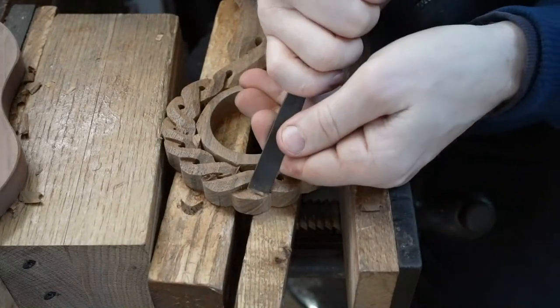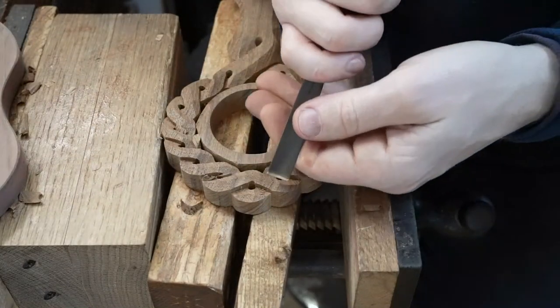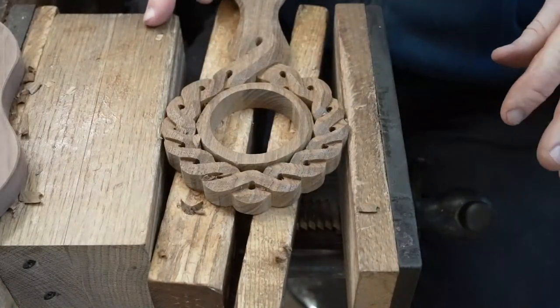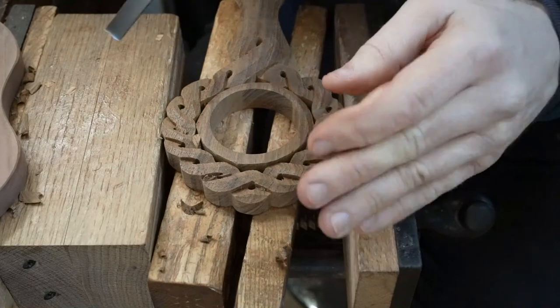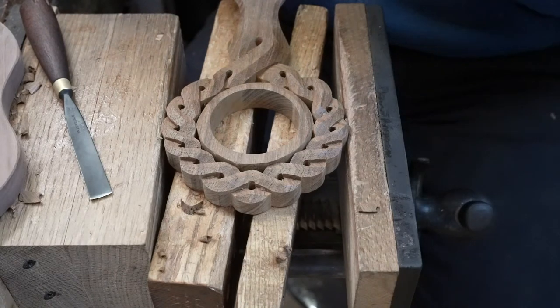One thing hopefully that will come across well in the video is the sanding and the hand finishing when you're working with teak — it's pretty much like no other wood. So we're going to cross the grain a little bit there. Is that spoon ready? Brilliant, just in time. Now we get into the stage where we're ready for the shellac. I'll shellac that and fit the clock movement.